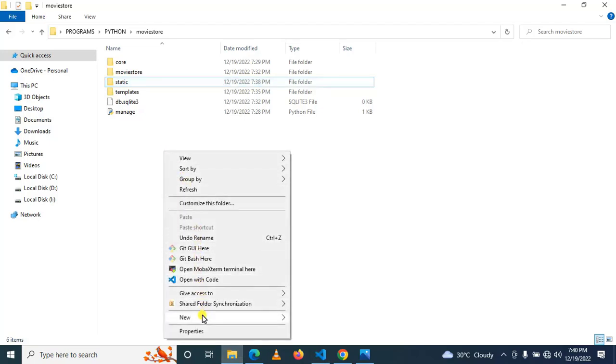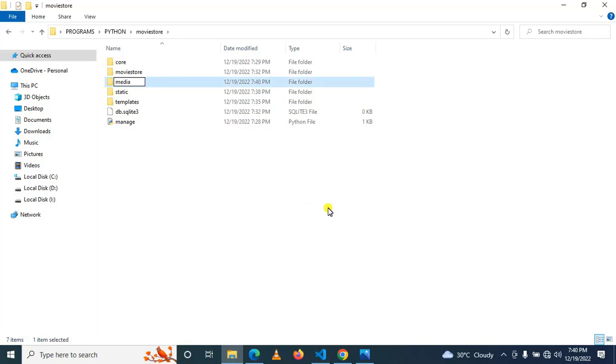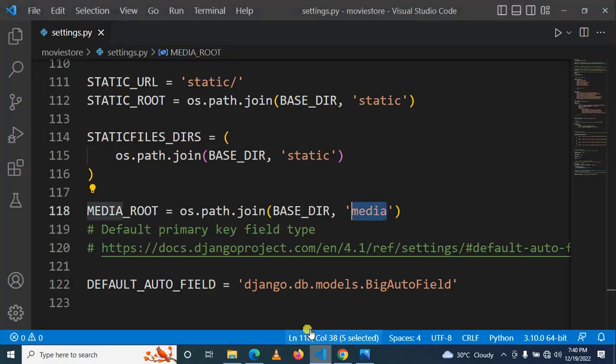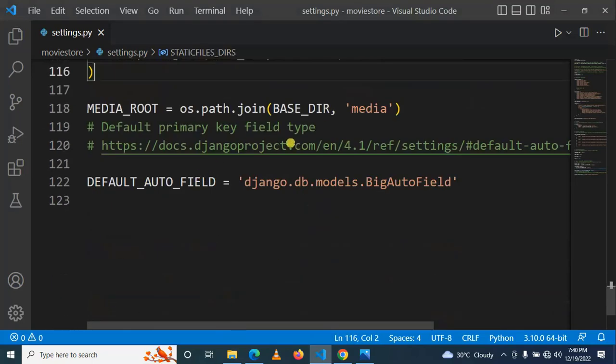So let's create this folder, media. That's perfect. Okay, let me see if I can find something, media URL.